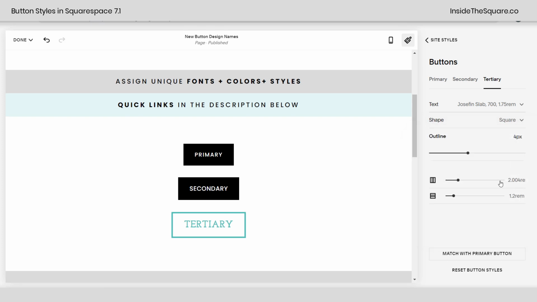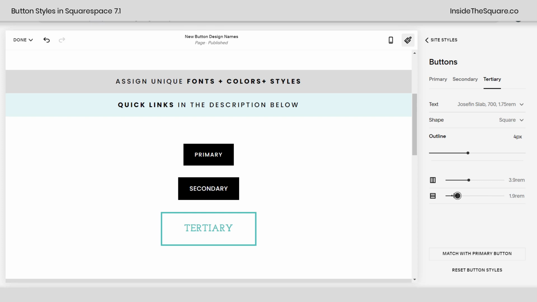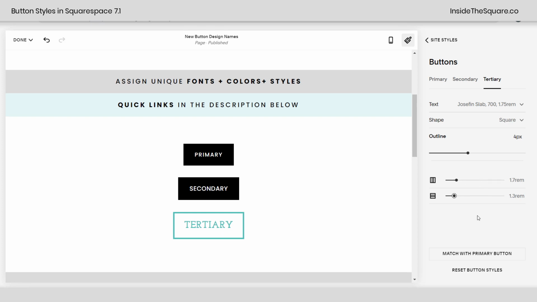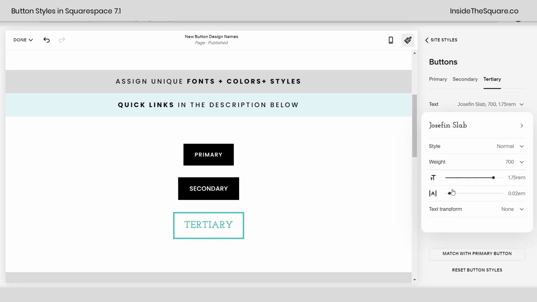Now clicking out of that option, I've got one last thing to show you here, which I think is pretty darn important. These two icons represent padding, the distance between the edge of the text and the border of the button. If I increase this, this will make the button wider. If I increase this, it will make the button taller. That's a pretty interesting new feature that Squarespace has released with this button upgrade, and it's very fun to play around with. Now again, with the text, this will adjust the letter spacing, which will also make the button wider so the text fits in there.